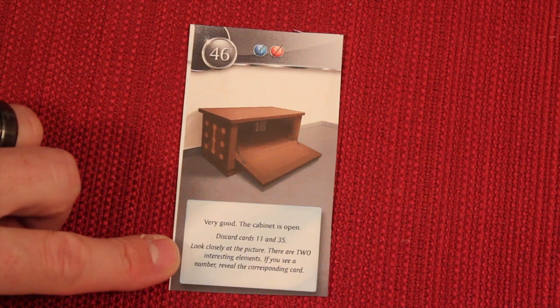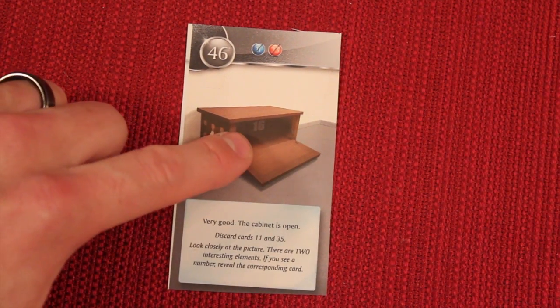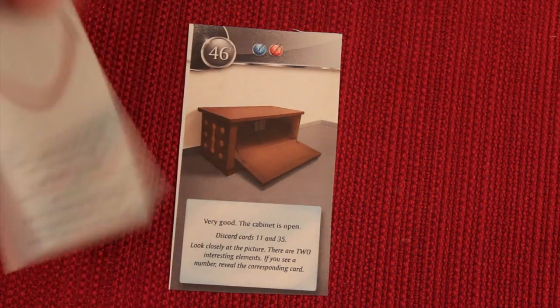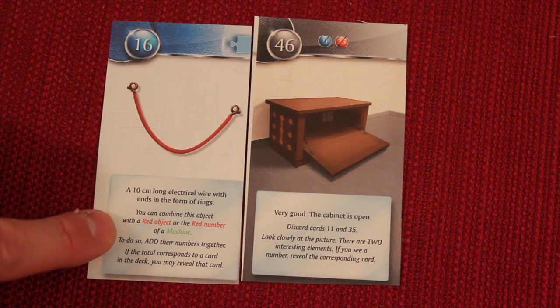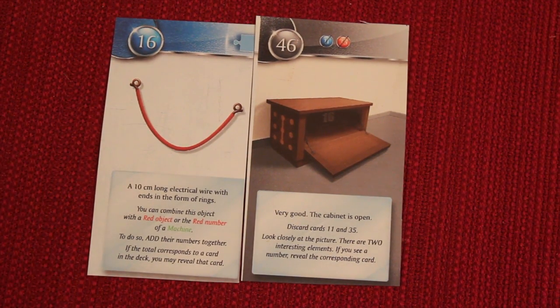And then look closely. There are two interesting elements. You see a number. Reveal the corresponding card. So you see this little hidden element. Some cards will have hidden elements. We see that as card number 16. So I would grab that card, flip it over and go, oh, look at that. It's a wire, 10 centimeters long. It's an electrical wire, and it's blue, so I'm trying to mate it up with something red, possibly like a machine, and so on and so forth.